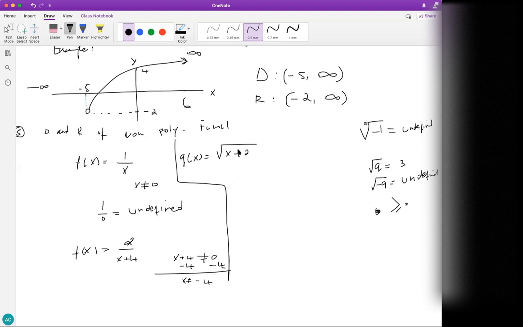Okay, anything inside the radical could be 0, not a problem. Radical 0 is 0. Radical 4 is 2. Could be radical 7, which is a decimal, and so on. But it cannot be anything lower than 0. For example, -1 or -2. Again, we say undefined. So anything under the radical has to be equal to 0 or greater. So we say it has to be greater than or equal to 0. Whatever this might be, take it.